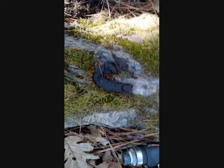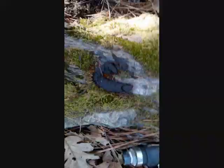Foxes also mark their territory with poop. They do that by the smell, for one, and they poop on high prominent areas like rocks, or on top of stumps or trees that are downed or things like that. They want people to see their poop, to know that they were there.